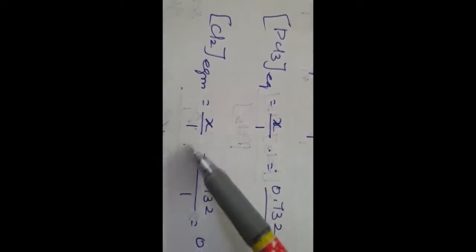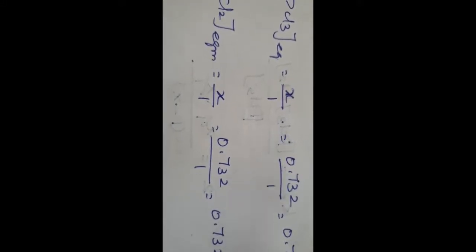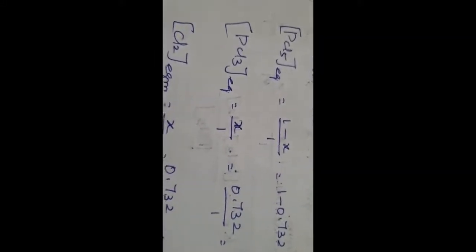So you only have to take the positive value. Minus 1 plus root 3, that is 1.732 minus 1, means you get 0.732. So X is equal to 0.732. So what is the PCl5 concentration at equilibrium? 1 minus X by 1, already known from the table. Instead of X you substitute this value. 1 minus 0.732 is 0.268. Then PCl3 is X by 1, so 0.732 divided by 1, and Cl2 also has concentration X by 1, so 0.732. So this is the way to calculate the concentration of the reaction mixture.